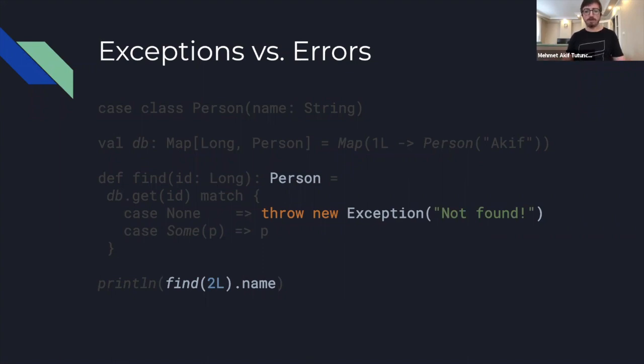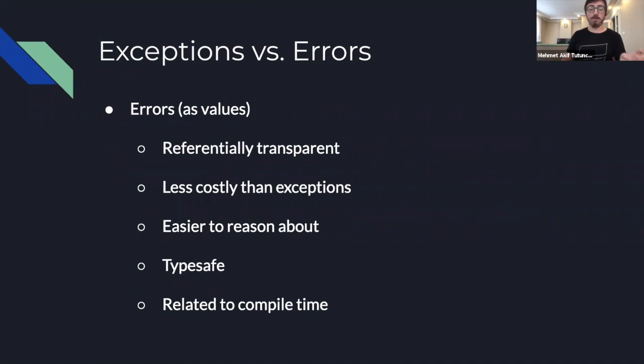So let's see another example of this when we get rid of exceptions. How do we do this? By using some ordinary values as errors, and let's talk about these ordinary values as errors. If we move away from exceptions and use some error data as an ordinary value, we can have the ability of referential transparency again, and we would not pay the cost of the exceptions that I talked about.